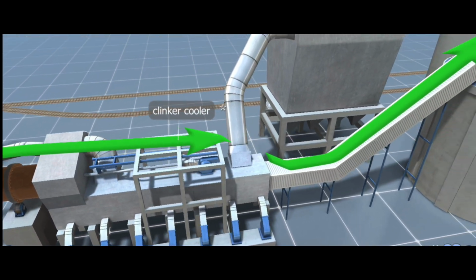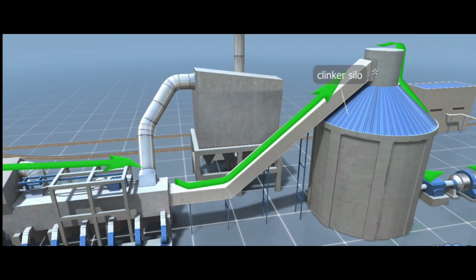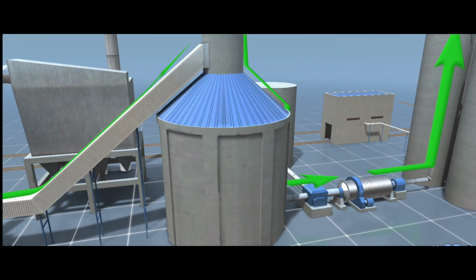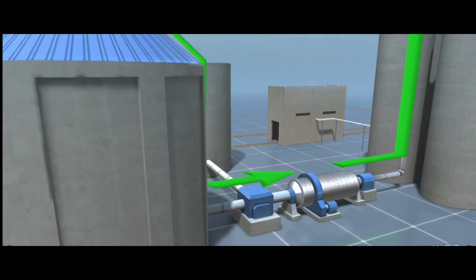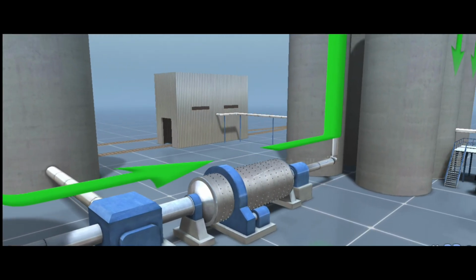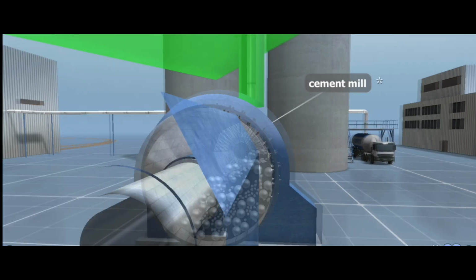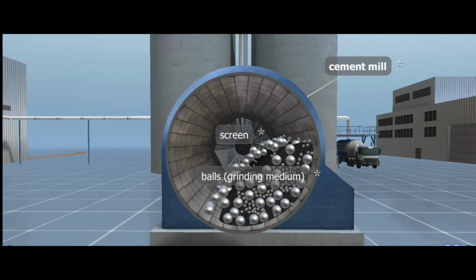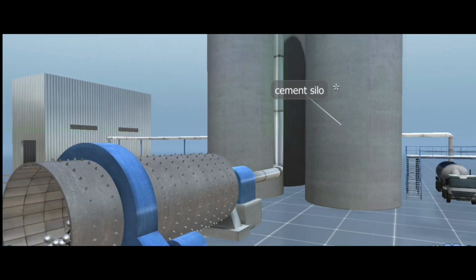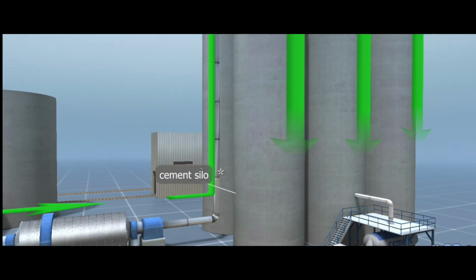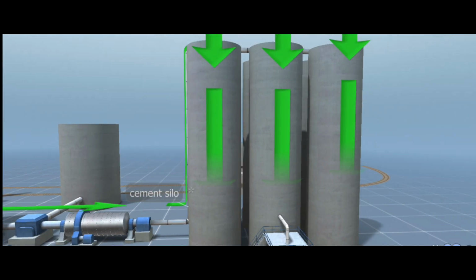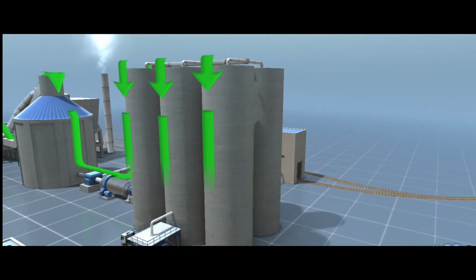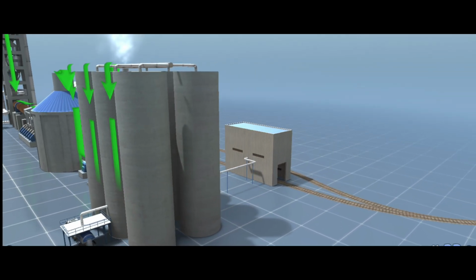in a clinker silo. The third stage in the process involves grinding clinker into a fine powder, that is, cement. During this stage, clinker is fed into the cement mill with gypsum and other additives, and then ground to a specified fineness. The cement that is produced is then stored in bulk in cement silos. As cement, by nature, is sensitive to moisture, it must not be stored for a long period of time.